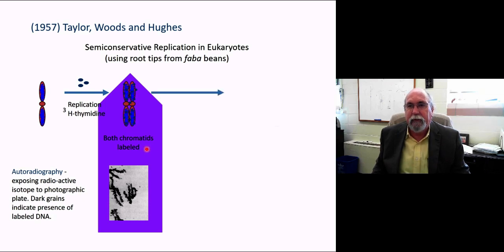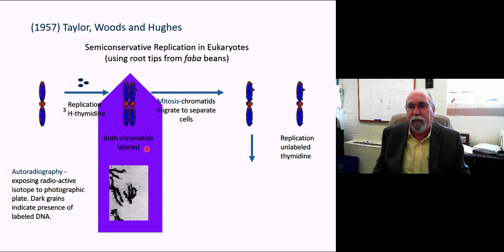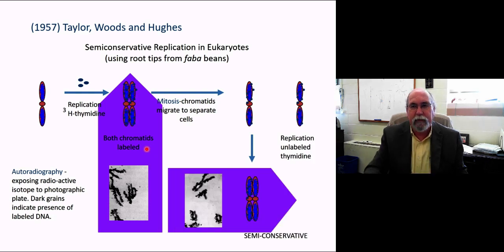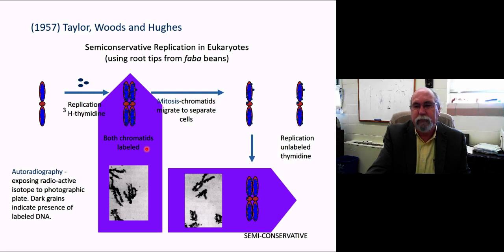And so they allowed this to occur. They went through the process. They separated it out, and lo and behold, this is what they got. Okay, you'll notice that this is a really good one right here. That's the centromere. So this is a real short little chromosome. It's upside down. Right where my red dot is, is the centromere. And one arm is hot. That's the little beads you see on it from radioactivity. The other arm is not hot.